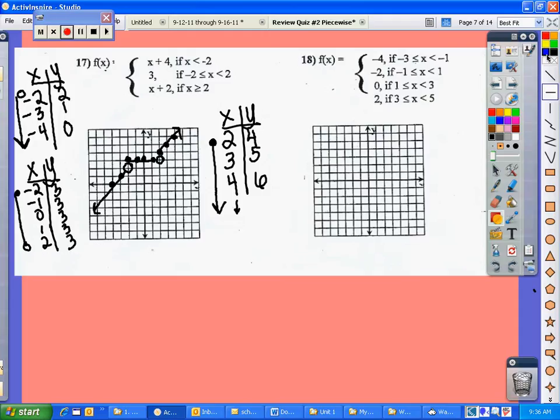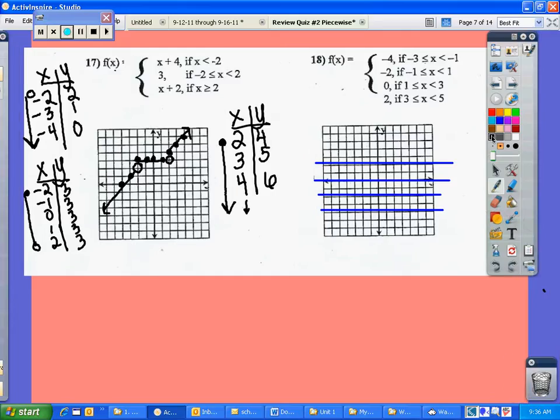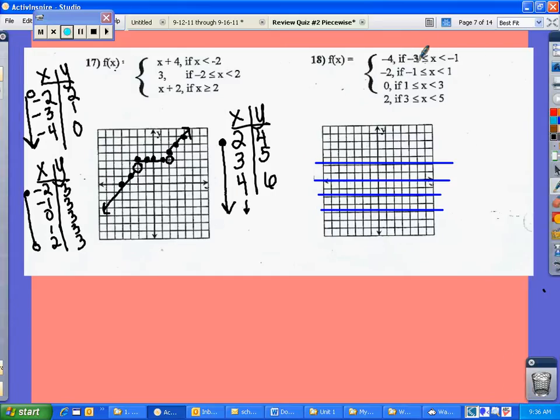So you can graph. Okay, so we're going to first graph the line of negative 4, which is here. Then negative 2. Then 0. And then 2. So those are all the horizontal lines represented by these numbers. Now, I can just select which pieces I want. So for this bottom line, I only want from negative 3, well, negative 3 is here, to negative 1. I want to include negative 3, but I don't want to include negative 1, so it's only that piece.